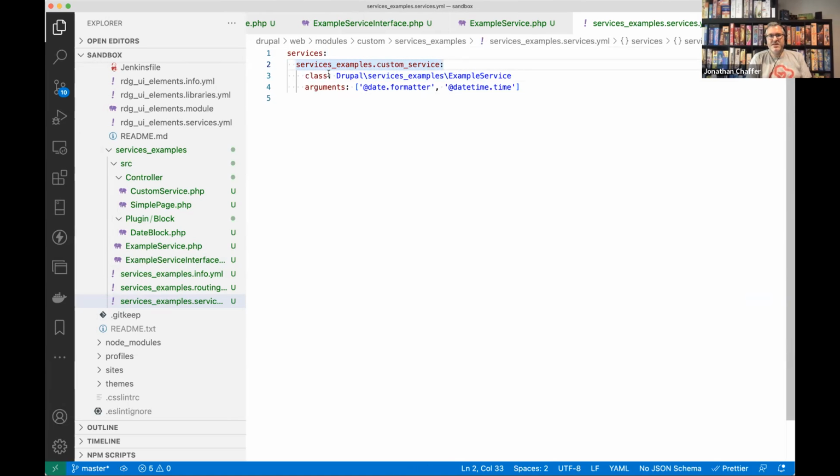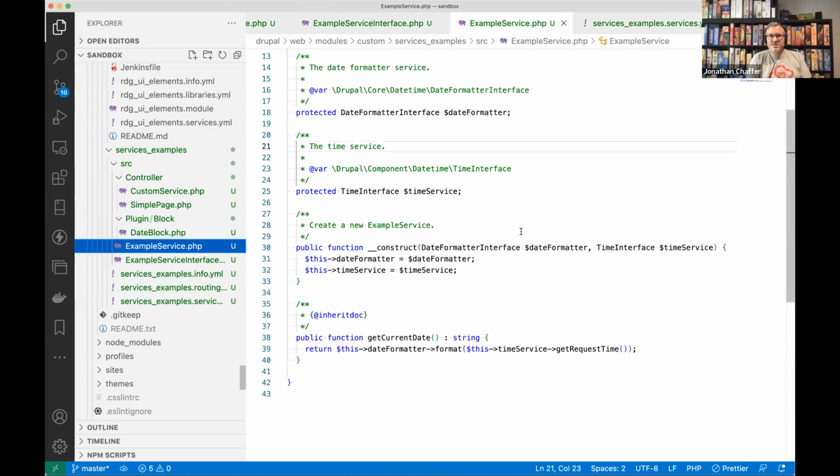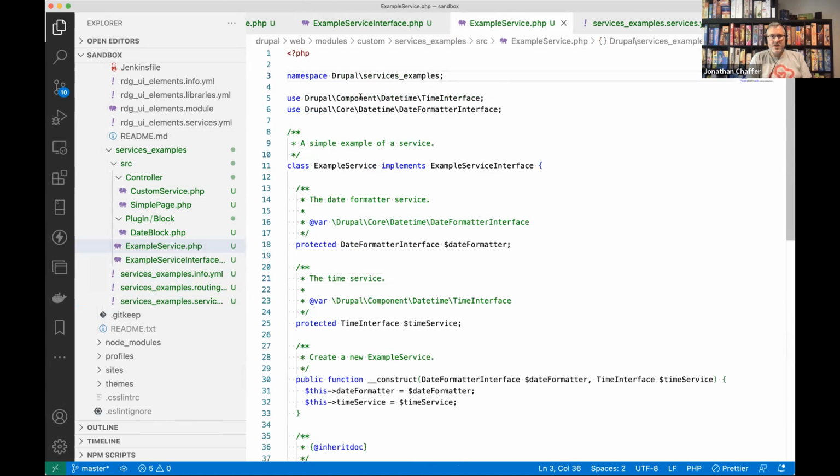And then you have to give a class that actually defines the implementation as opposed to the interface. So here is the name of the class that we're going to define, without interface at the end. I'm going to come back to the third line that says arguments. So let's go back to the actual service itself. You'll see here that we're defining this class and saying it implements the interface that we just defined.